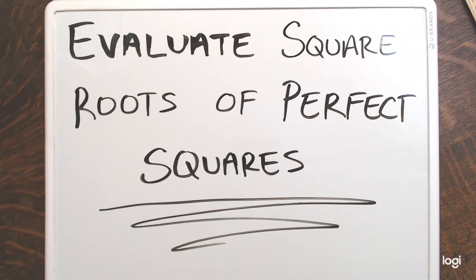Hello and welcome to this video on evaluating square roots of perfect squares. In this video I have several examples where we're asked to find the value of a square root. I'm also going to talk about what certain symbols mean, what it means to be a square root, and what the meaning of a perfect square is. So let's begin.